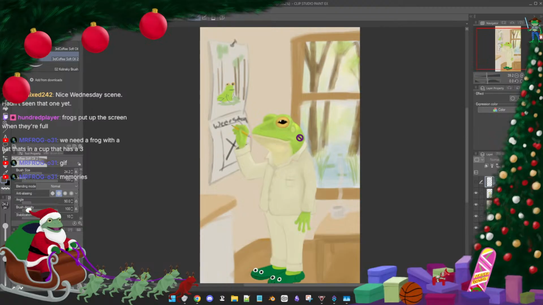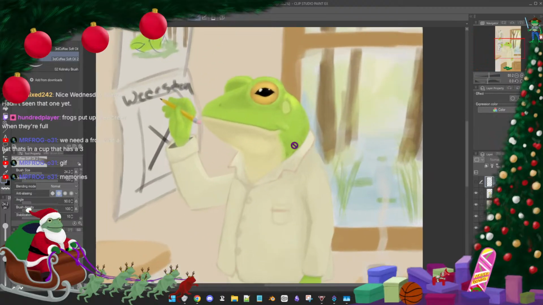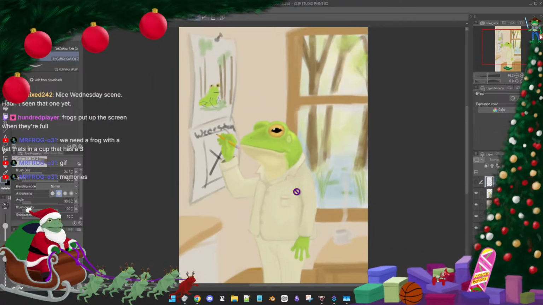Anyway, I was working on giving him these textures, this spotty texture, because I don't normally do that. My stuff is usually very smooth. I do lots of smooth blending, so I thought, let's try a little something new on him.